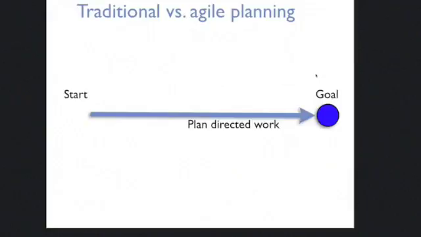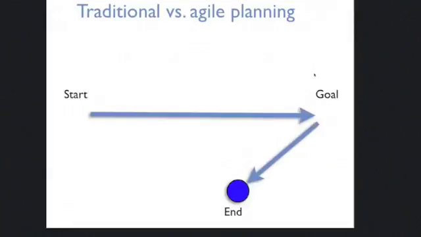Well, the problem is, even if you wind up at that goal on schedule, a lot of times you discover, hey, we need it to be over here. And this is where we go into crunch, we rush around, we try to cram things in. We're running out of budget and time. This is where we get into this death march.